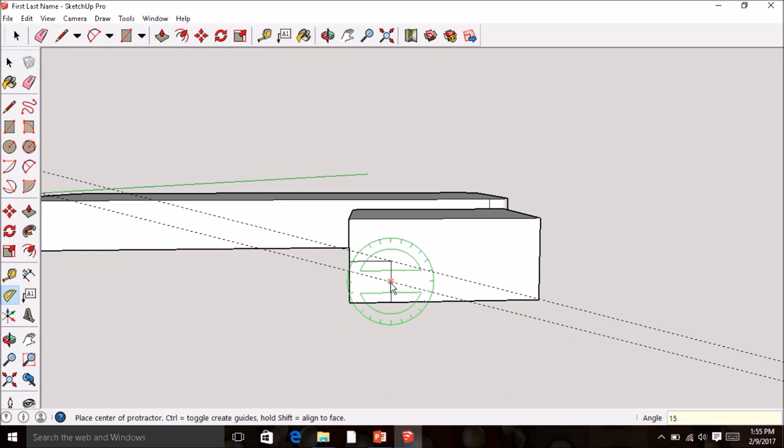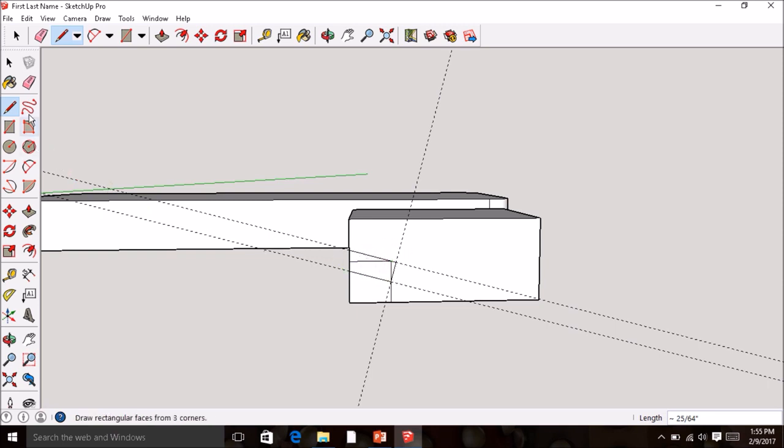I need to make one more from that midpoint or intersection now. I'm going to go ahead and come on the red. This time I'm going to go up and I'm going to type 75. So I have these hash marks in here that are my guides. I'm going to use these to help me draw. So I'm going to go from intersection out to the edge or intersection. I'm going to go down that angle. Then I'm going to go down that intersection, making those solid lines rather than dashed.